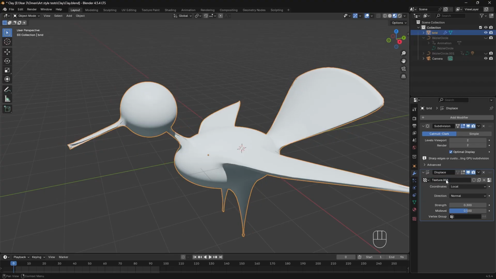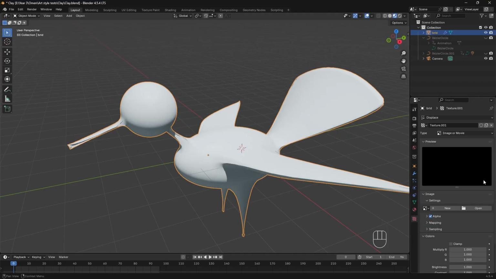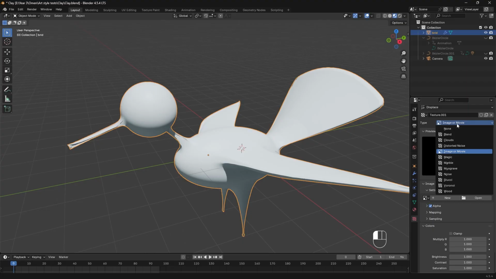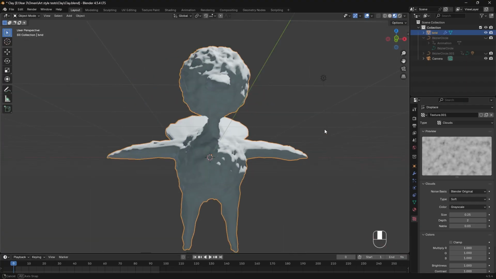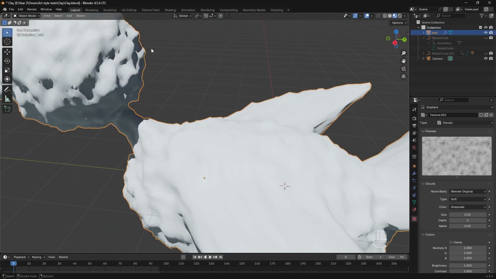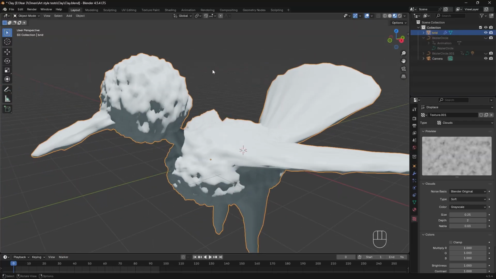And we're just going to create a new texture and go into the settings. And what we're going to do is create a clouds texture. So you see it bounces it around and moves the mesh a bit, just creating texture to the outline of the model.